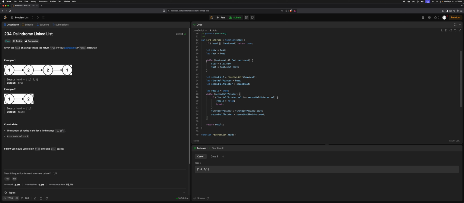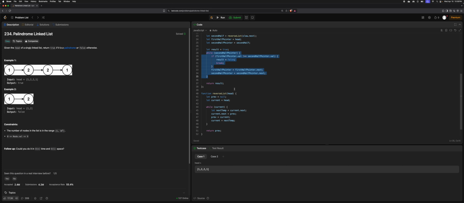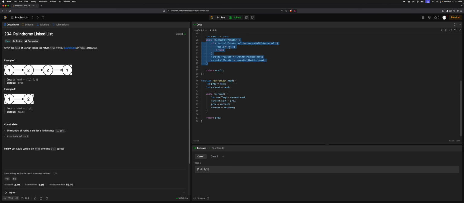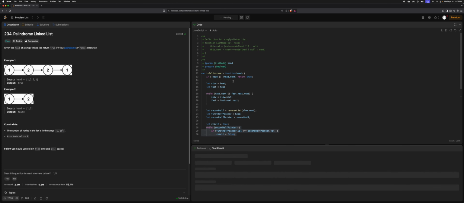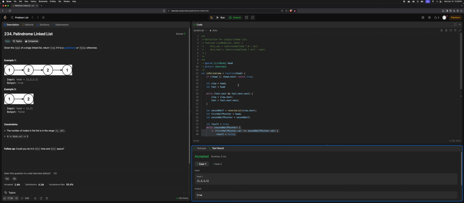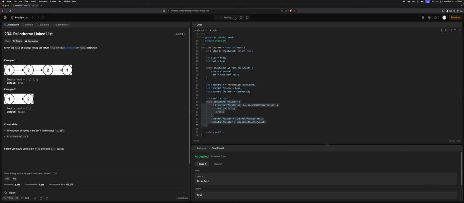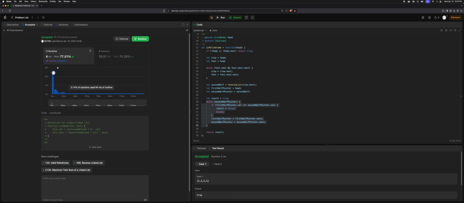Technically, we have an O of n step here, and then we have an O of n step here, since it goes through each one of the elements in the list, but we'll drop that 2 from the 2 of n, and then it'll just be O of n. So given that we did everything correctly, we'll go ahead and run it, see if it works. Looks like it accepted, and it looks like we did pretty well.